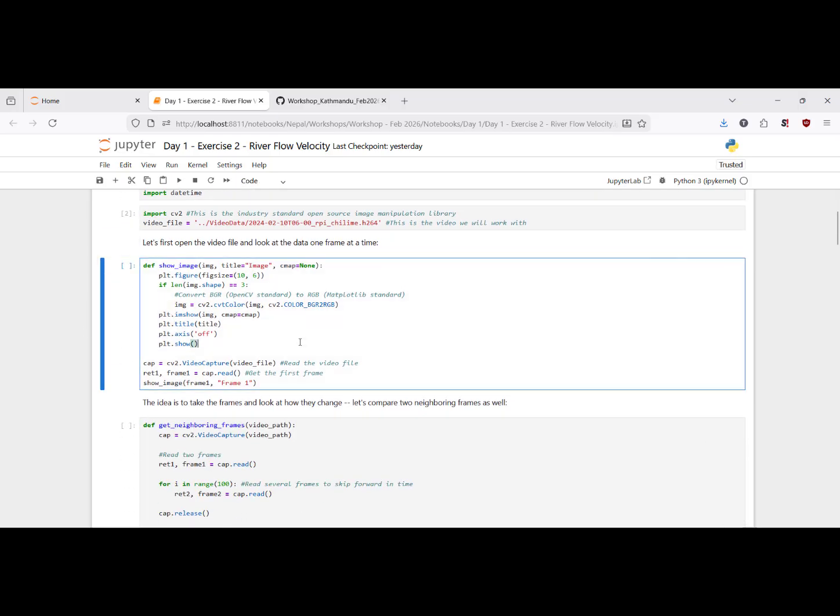The next thing I want to do is open that up with our OpenCV library and look at one of the images. Going back to our basic Python introduction, for those of you who are not so familiar, one more new thing to learn besides the lists and the data types is that you can define your own function.